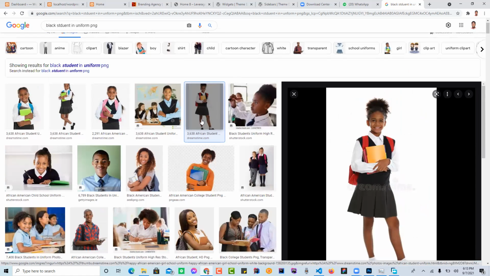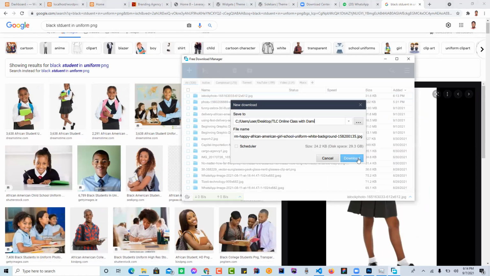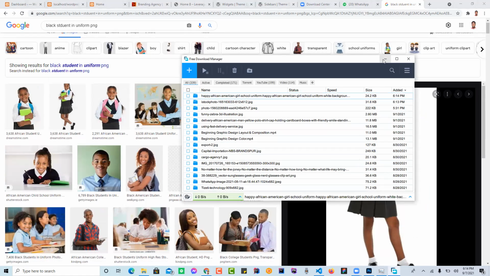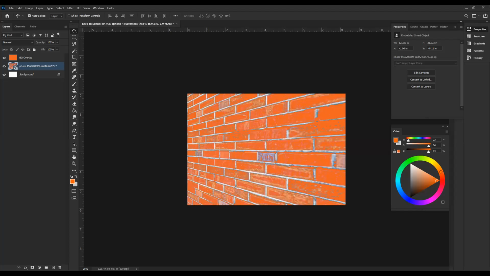Do you see where my mouse is? All right. Yes, I can. I've seen her. Let's take that girl too. Right click, save as. There we go. So I think I have enough, so I'm going back to Photoshop now, and I'm going to open that place where I have saved those.